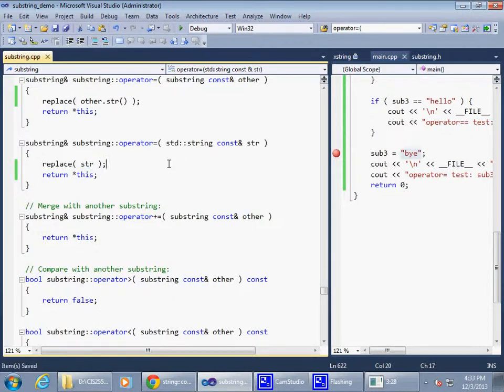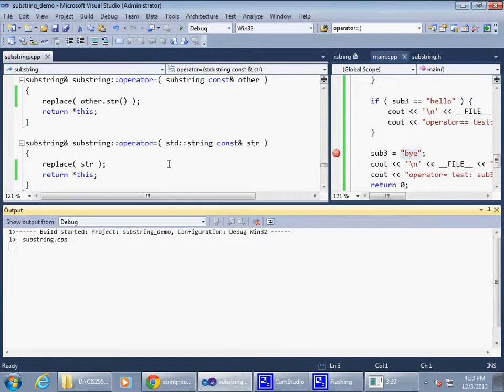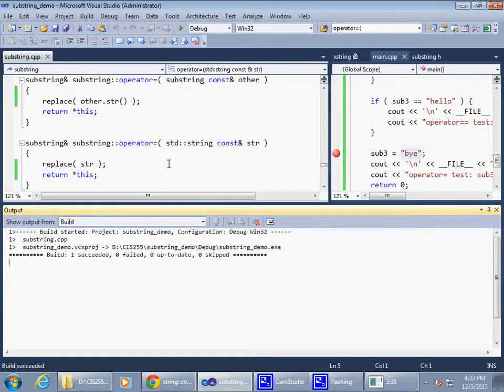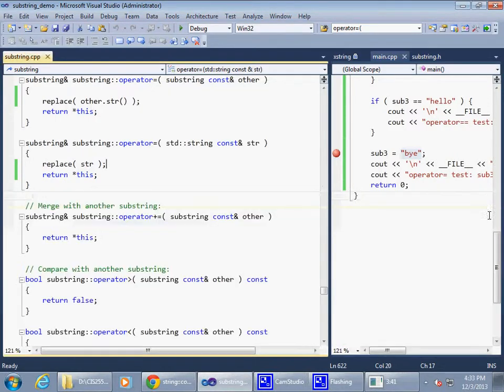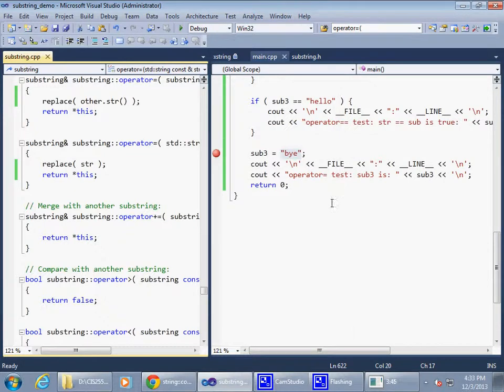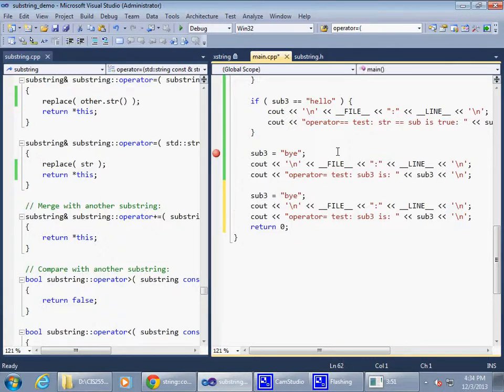So build it and run it quickly. So bye works. Then to test the second version of it, I can just say string, construct a real string.